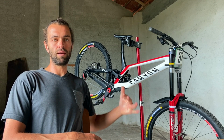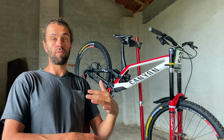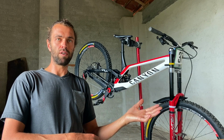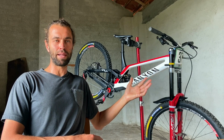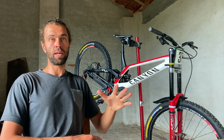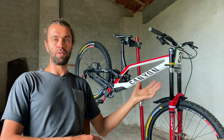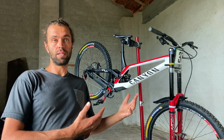You need sag for the wheel to drop into holes to keep the wheel connected to the floor, and that's just a basic fundamental of suspension design in every kind of suspension. But it seems to be getting less and less fundamental in the mountain bike world. You tell me. I've heard some World Cup riders this year are riding 10% sag on the rear of the bike just to get the support they need, because the dampers aren't providing the support they need.